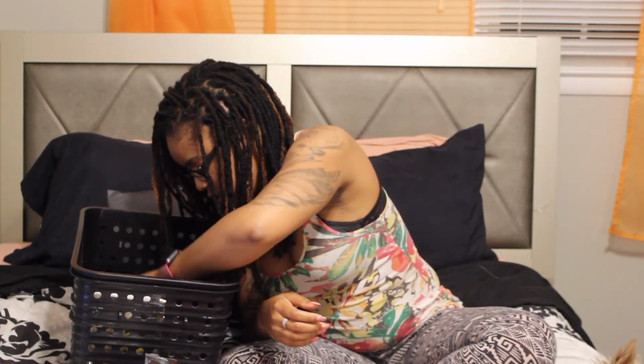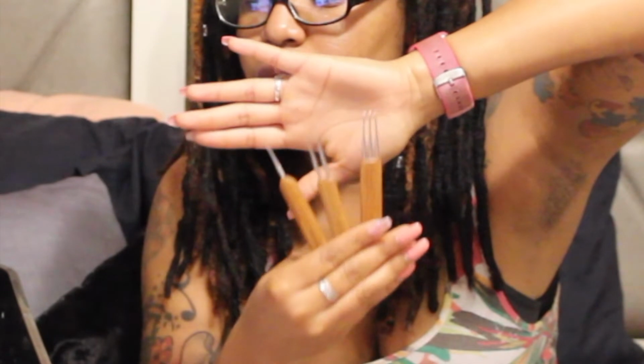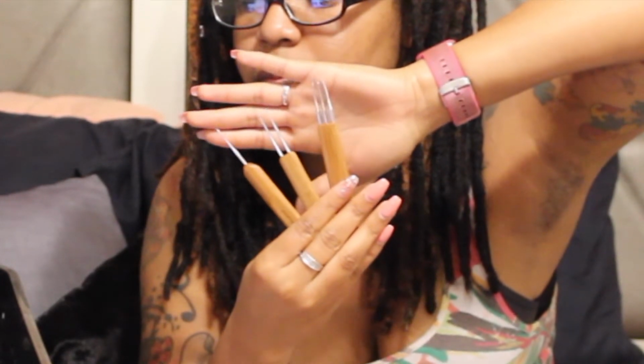And these are the crochet needles that I use. There's 3 different sizes. And I'll zoom in so you can see. It's the single one. Let me see if it'll focus. I'll try to zoom in, but it's the single prong one, and these are size 0.75. I got these from Amazon. These are amazing. My only complaint about these is that they're really small.